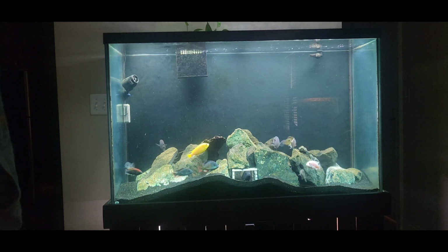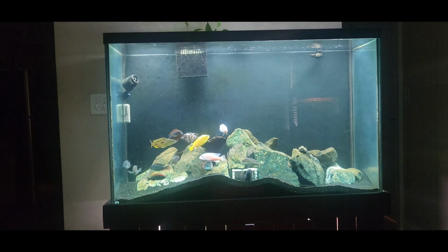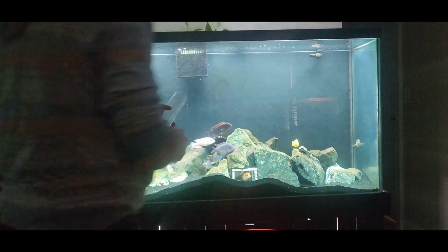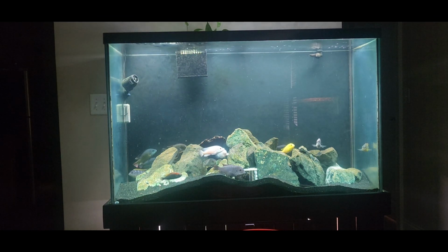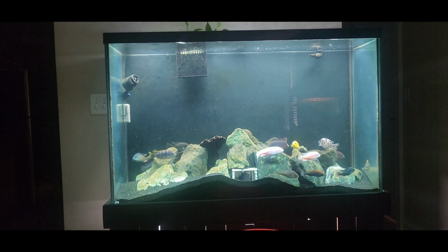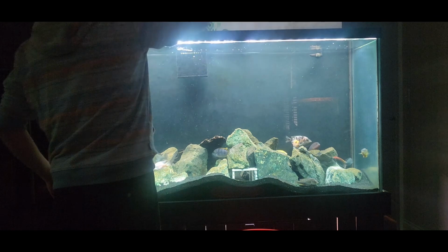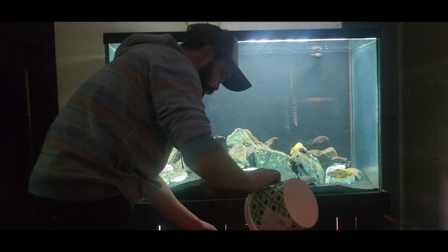So, we've removed our lids. Got my handy sterile bucket right here. Let's go ahead and get a little bit of water out of this tank. And in fact, actually, I'm not going to use the siphon. Let's just use our other sterile bucket. Get a little water out of this tank and go from there, guys. So, I have a feeling, though, this is not going to be easy. We're going to find out very shortly, though.